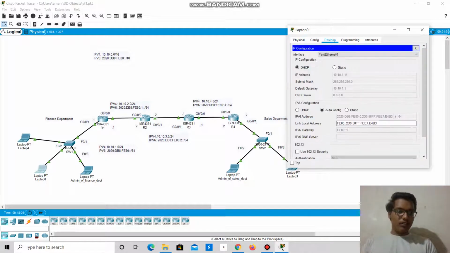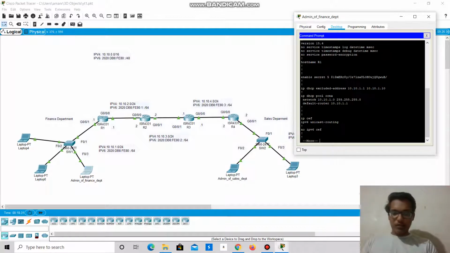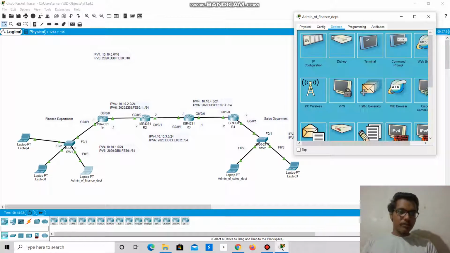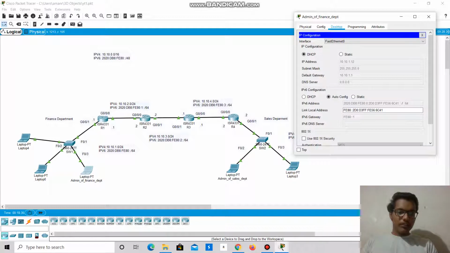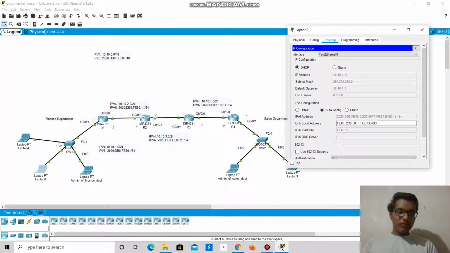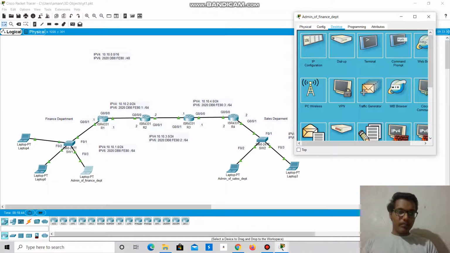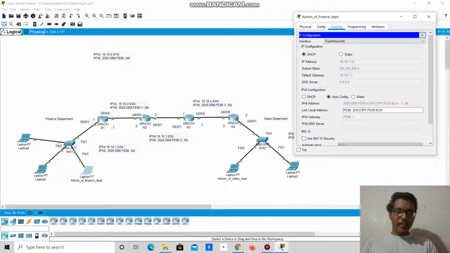If I go to another host in the finance department and try to telnet the router R1, then I should not succeed. Let me check what the IP address is. Okay, sorry. This host has the IP address 1.11, and the host which was the admin this time has acquired the IP address 1.12.